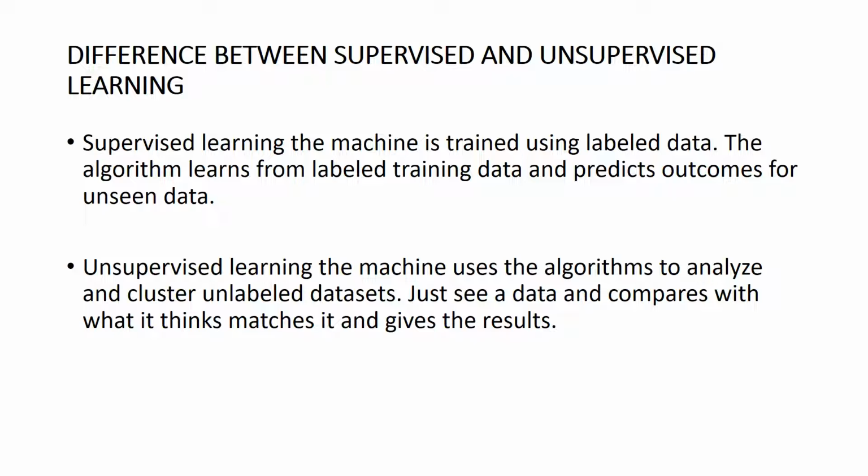Then for the unsupervised, it has a lot of logarithms in it. They are not clear, but on looking at them, it keeps on matching with whatever it has, such that if they are the same, then it gives you the results. With unsupervised learning, in most cases, it can make mistakes because the data is not labeled. For example, it can be an apple and it says it is a pie because it has the shape of an apple, and then it gives you the result of an apple, which is not true.